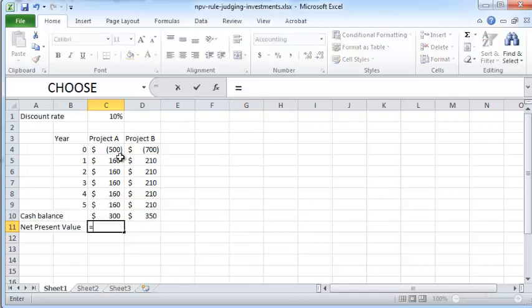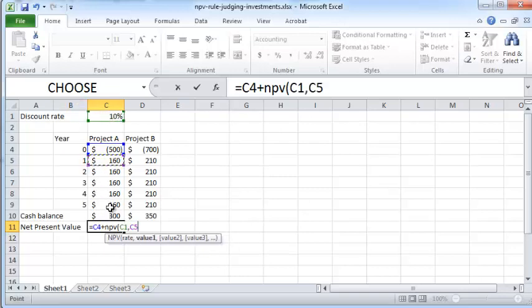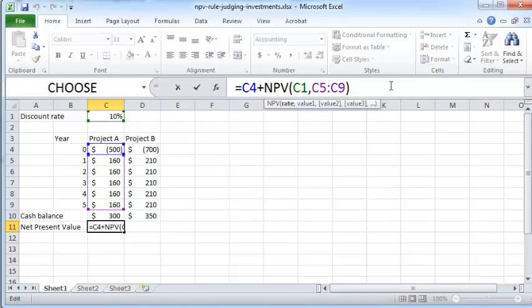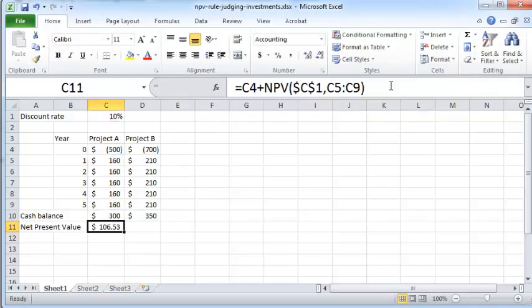So the net present value analysis will begin by first adding the negative cash flow, using the NPV function of Excel: interest rate followed by all the different values. Okay, so that's $106.53, and I'm just going to take this interest rate value here and put dollar signs so I can copy this. And if I were to use an NPV calculation for project B, now you can see that project B gives a net present value of $96, whereas project A gives a net present value of $106. So you should select project A rather than project B.